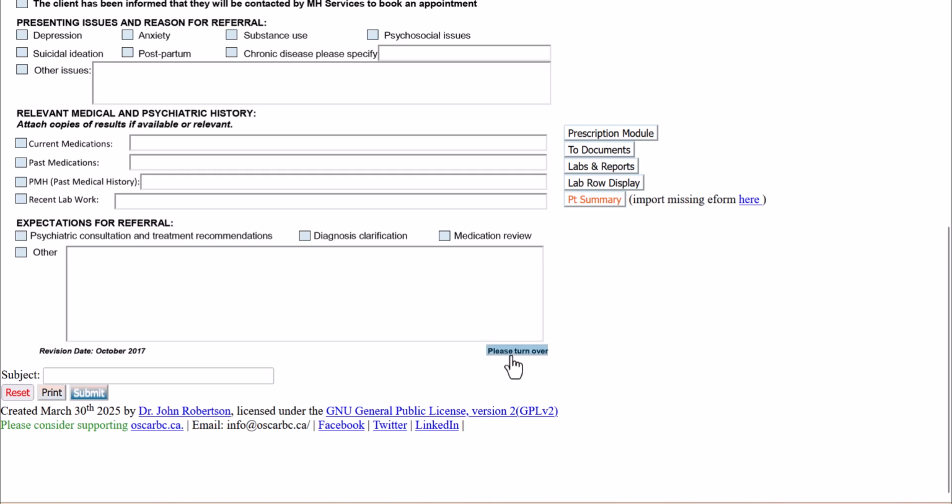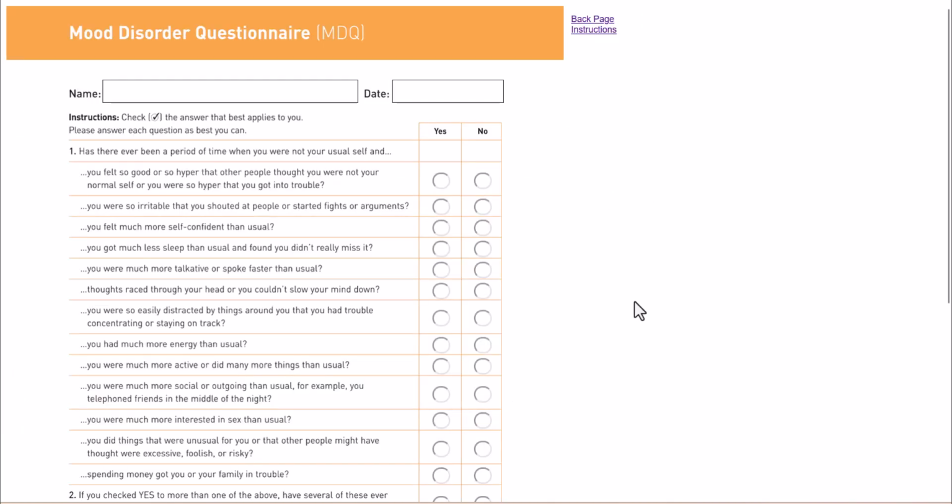I also used some cascading style sheet here to change this into a button that changes color when I hover over it. I'll show you that later on in another video where we look at creating a class called link to do that for us. All right, back to the mood disorder questionnaire.